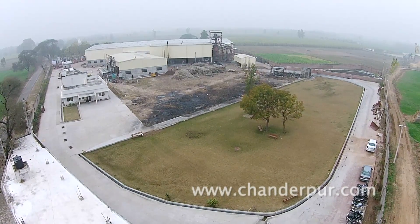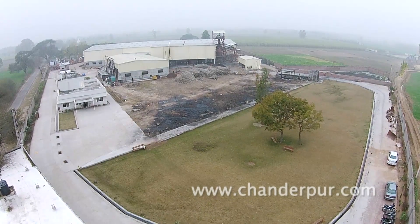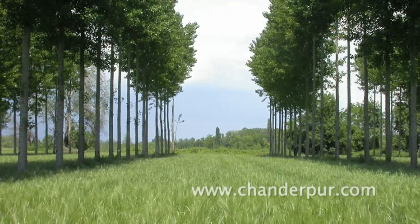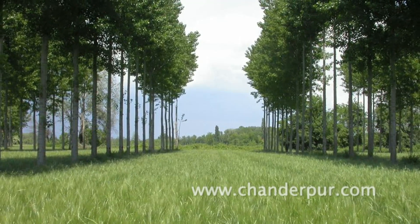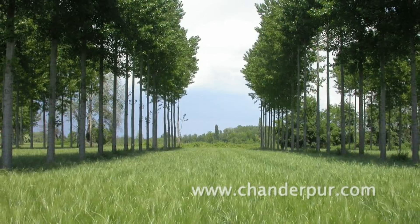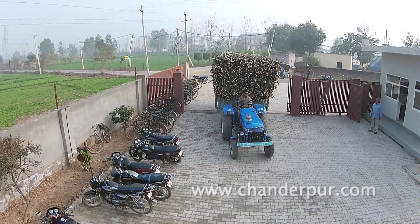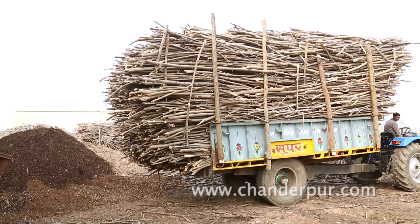The plant is situated on 50,000 square yard land, 30 km from Yamunanagar. This plant uses woody biomass — presently branches of poplar trees grown in nearby areas as agroforestry. After the tree grows for five years, its waste branches are used by this plant as well as plywood industries.